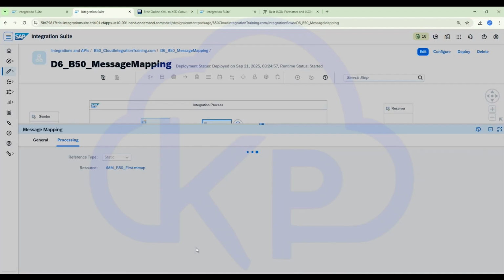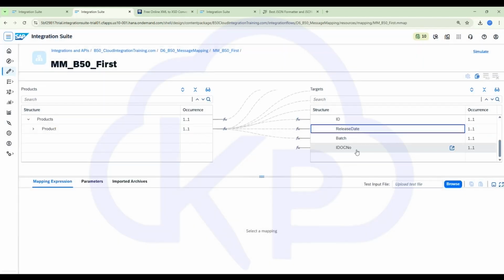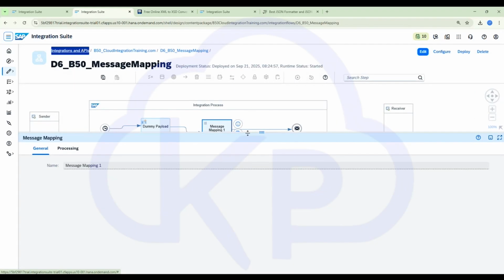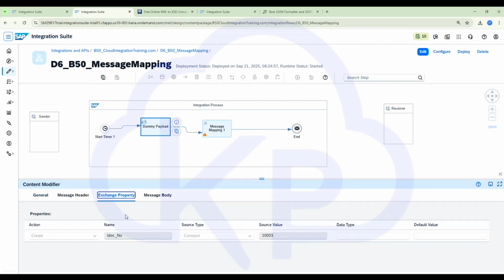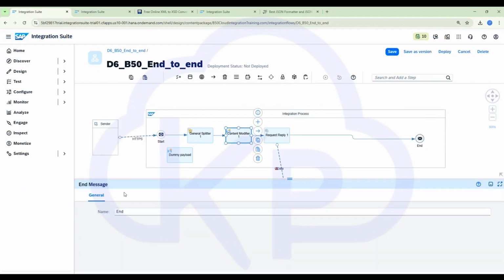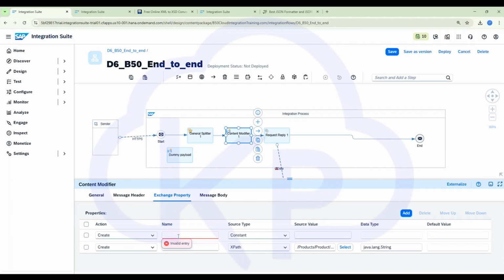Here we have made some changes to this target structure. Okay. No problem. We cover the flow as well a little bit. What I will do, I will change this ID as well so that it will not break anything.